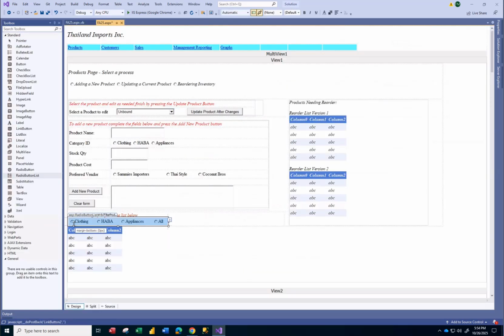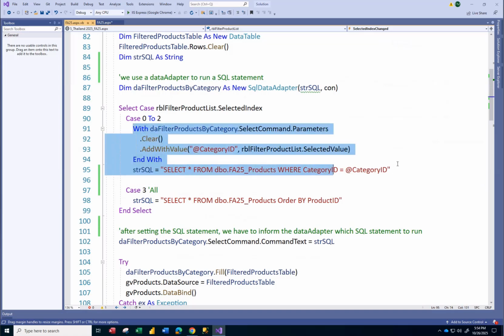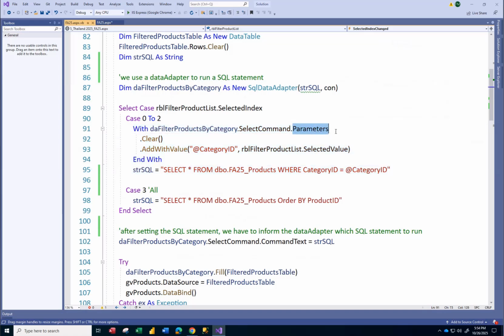So case 0, 1, 2, that means we want to filter it by clothing, health and beauty aids, and appliances. So we would only add a parameter. So there's an input parameter.